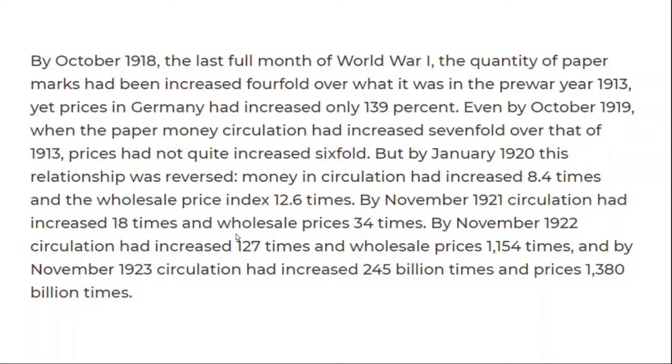But what people don't yet understand is that that relationship and that lag actually flips at some point. That may be the point that we're at now, because the money supply has only actually increased by 25% over the last year — this is in the United States — but certain prices, like the prices for iron ore and the prices for lumber, are up 200%, 300%, 400%, despite a money supply growth that's actually much lower than that.